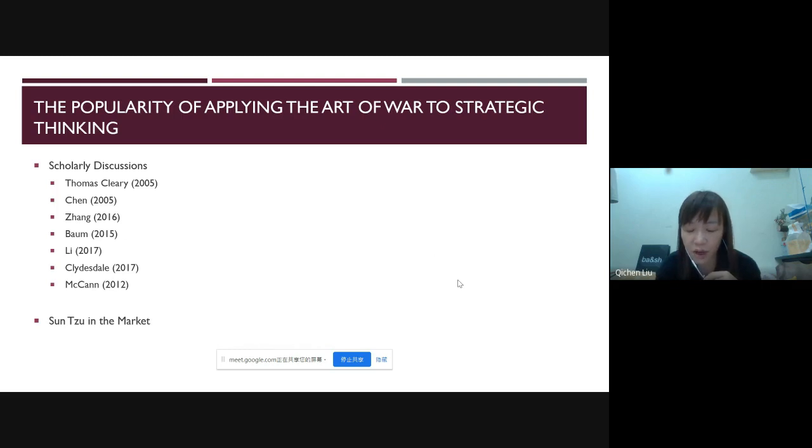Nevertheless, even though there are scholars pointing out the incompatibility between war and business or other realms, having difference from the war does not render the art of war irrelevant to business and other strategic thinking. As Niels argues, we on the one hand should marvel at how much Sun Tzu has understood in forming strategic principles, while on the other, we should not forget all the advances human beings have achieved in the understanding of this topic since Sun Tzu. And as a result, we must address the issue of how best to interpret and analyze his writings in the context of these advances, since it is in this way that we maximize the art of war's contemporary relevance.